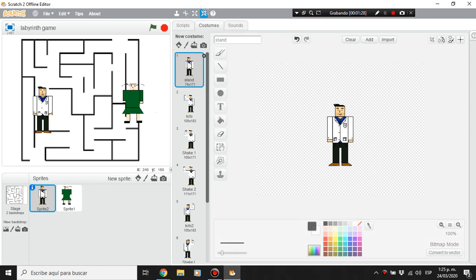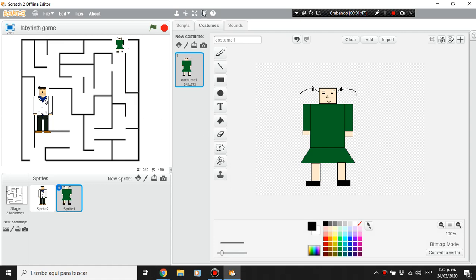I'm going to select the shrink option, and I am going to click on the character I want to shrink, in this case, Jordan Girl. I shrink, click, one more time, and now it is the size of the maze. Now I am going to shrink the teacher. Shrink, click, I go to the teacher and I shrink the teacher.